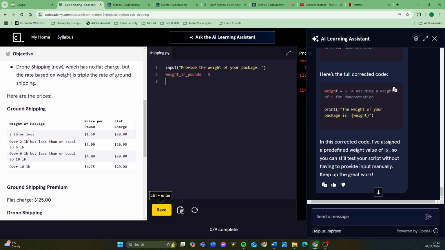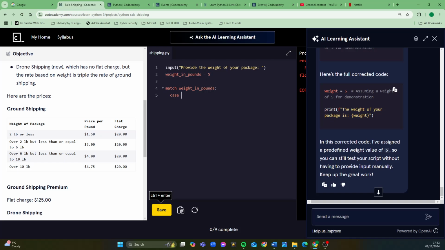So with ground shipping, I think it wants me to do it with control flow. So we can use match. We can do a match block. Weight in pounds. So we have the case in which, and I think we have a colon. Let's try and remember how we tie it all together.